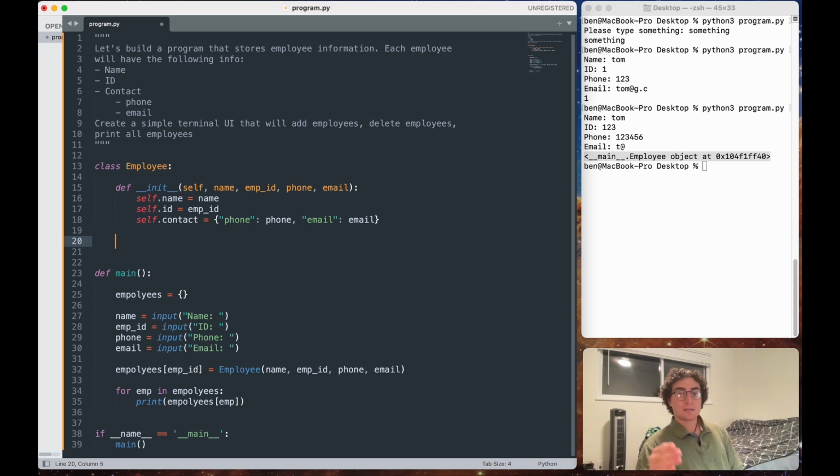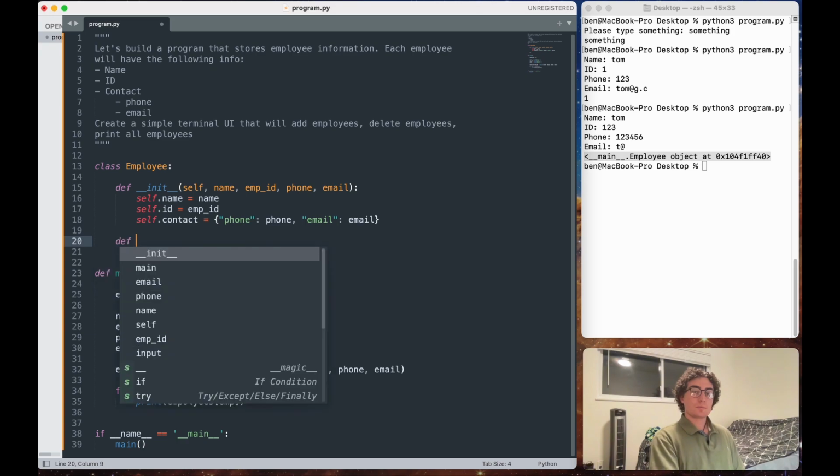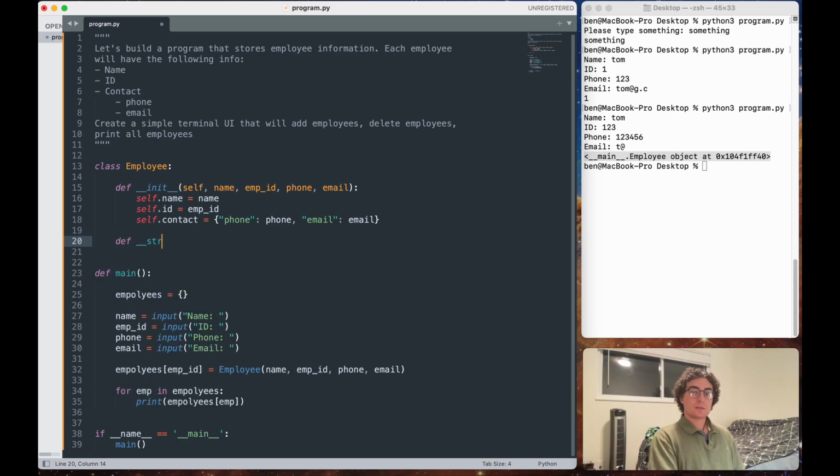And how we do that is that we put a new function here in our employee class, and we call it two underscores str underscore. And we pass self. So one thing to note here is for each function within a class, the first argument is always self.